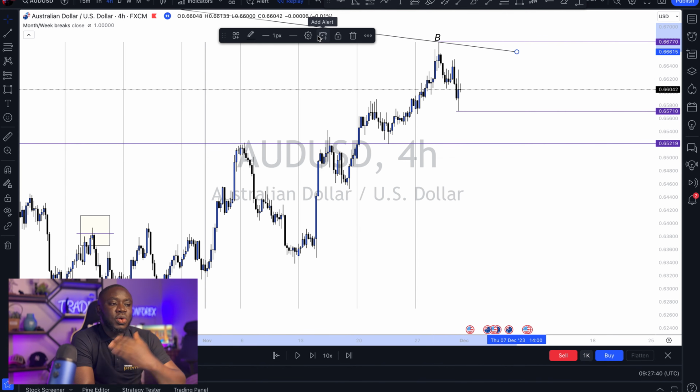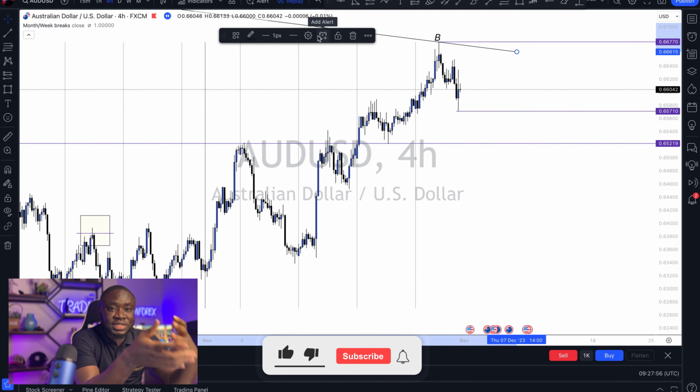It means that you don't have to be seated by your charts 24/7. Hell, you don't even need to carry your laptop along with you. All you need to do is just make sure you have TradingView on your phone. So at any key level you mark out on your charts, any alert you set, you can be anywhere. You simply receive a notification when the market gets to your key level. Then you can just come in and apply your confirmation and then take your trade.